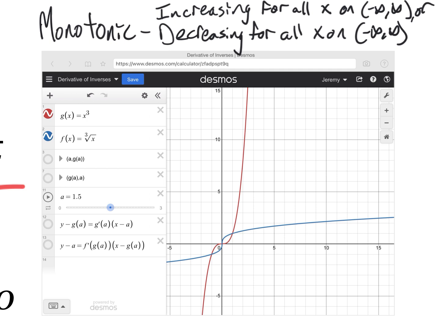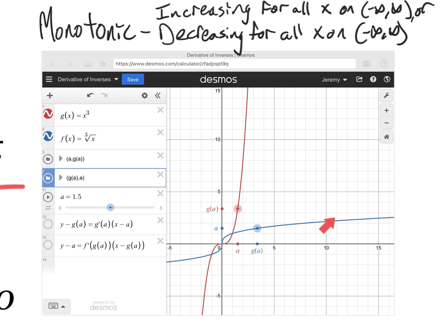All right. So here's the story. We want to consider the derivative here, so we need a point on this. We're going to find the point a, g of a. And a is just going to be a slider, as you can see here. Right now a is at 1.5, which is the slider right here. So there's the point a, g of a. Now, since this is the inverse, remember an inverse flips the x and y coordinates around. So the point on here will be g of a, comma a. Notice they're reversed, right? There it is. So here's the point g of a, comma a.